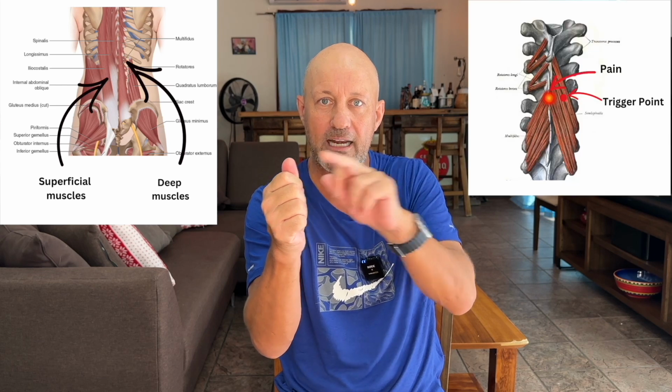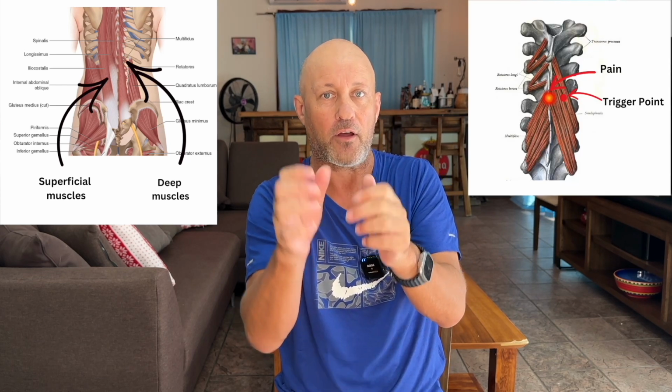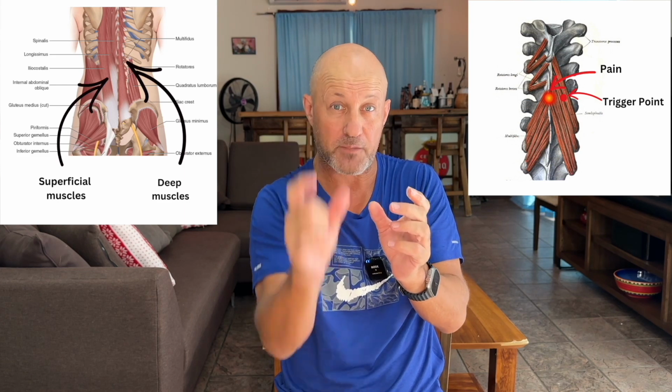Okay, so what we want to do now, we will have a look at the deep posterior back muscles. So these are little muscles. They're short, they're multifidus, rotatories, these types of posterior muscles that are deep. So you've got the erector spinae, either side of the spine. These ones are deep, keeping the vertebrae in good position or trying to. So these muscles, if a person's got pain, it's generally centralized. So that trigger point will be just slightly lateral, okay? And it's generally in the groove or slightly out underneath the erector spinae muscles.